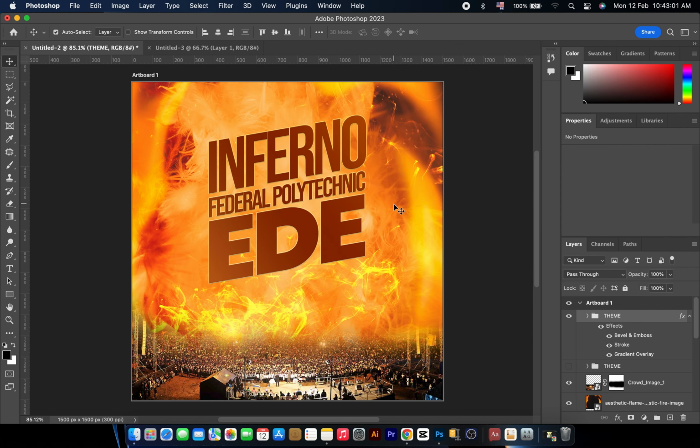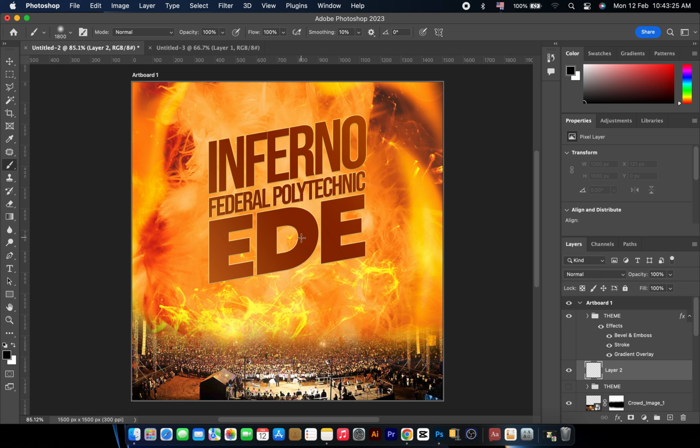So I want us to add a kind of overlay below this text, something that makes the text pop more. So I'm going to come here, create new layer. Now we have a new layer here. I'm going to click on letter B on the keyboard to bring out my brush tool.